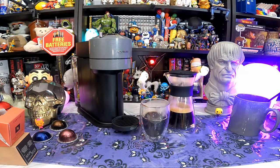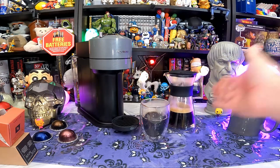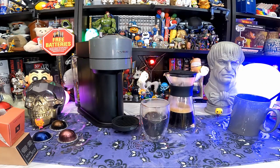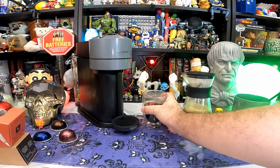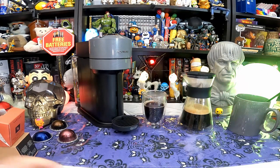And even packing the pod, if I don't just use the ones that I've bought here, I think it'll still be faster than drip brewing half a pot of coffee. This is probably about half a pot of what my normal drip brewer would make. But yes, I am pleased. It is exactly what I was hoping for. Now I have the freedom to make whatever coffee I want in the carafe size.